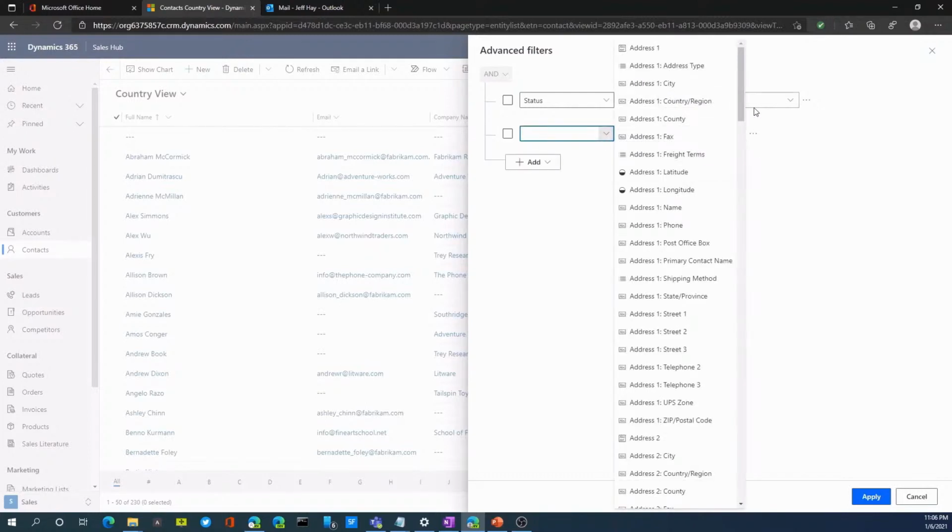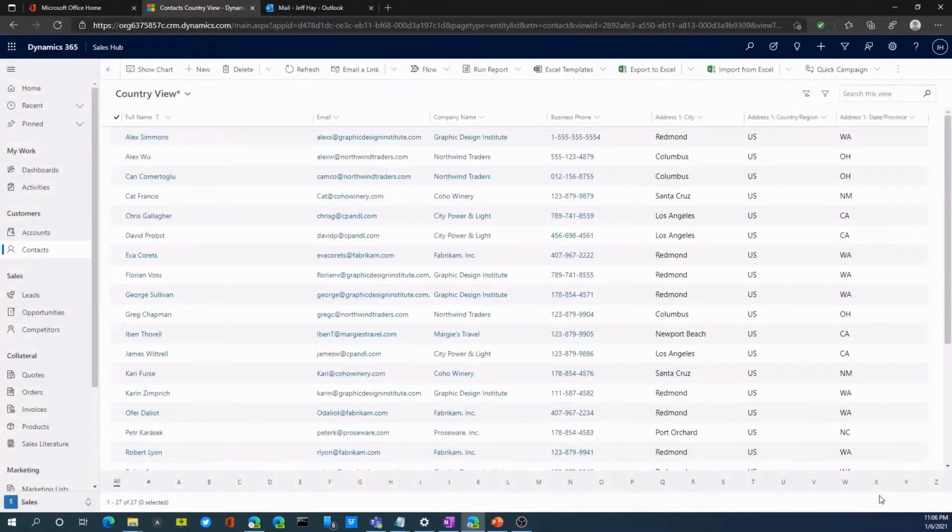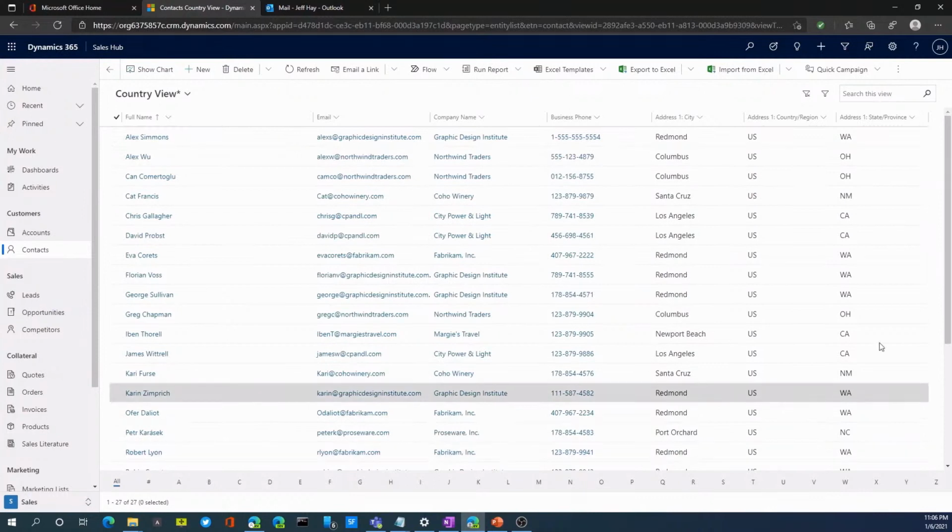And we'll say where the address 1 country region is equal to US, but I could also say contains, begins with, all that normal stuff that you would see to allow me to filter, and I would apply this. And now you can see that I'm only seeing list rows that are equal to US as a filter.